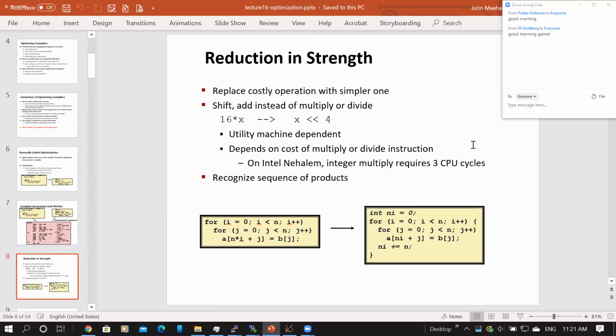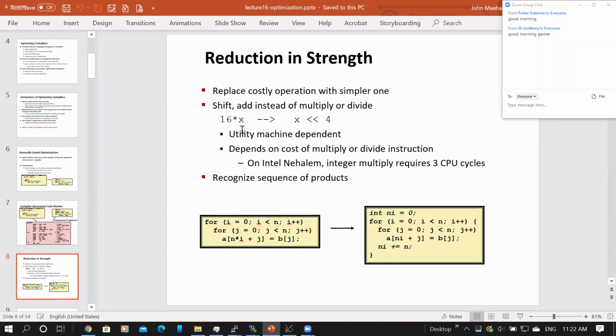So the next type of optimization, and compilers are really good at noticing this one and doing it for you, but you can also make sure it happens by doing it yourself. You've already seen this. It's called a reduction in strength. We can simulate multiplying by 16 by shifting left 4 bits. It takes one cycle to do this shift operation, one pulse of the clock. It takes 3 cycles to do that multiply, pumping the thing through the multiply circuitry.